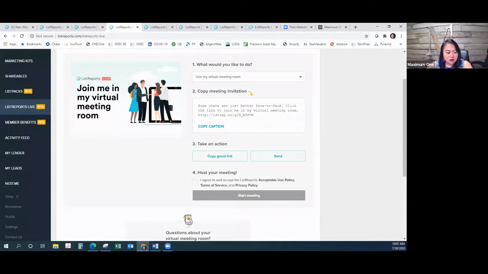So anyway, this is one way you can use a lot of useful tools in List Report, where you can set up meetings with your clients, whether it's here or afar, whether or not they're afraid of COVID-19. This is a good way to communicate, because one, they can see your lovely face, and two, when you have some type of contact, it builds that relationship.